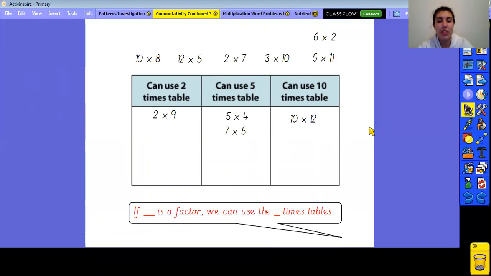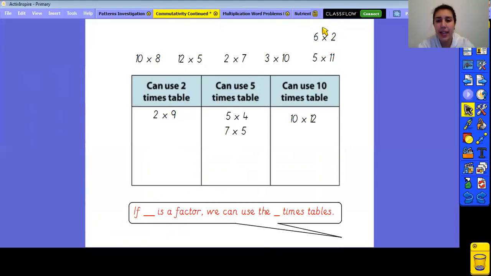So what I want you to do is have a look at these expressions that are left, and tell me where you think they will go. And then when you've decided on a place for all of them, you can play the video again and we'll go through it together. Super, well done for having a go.